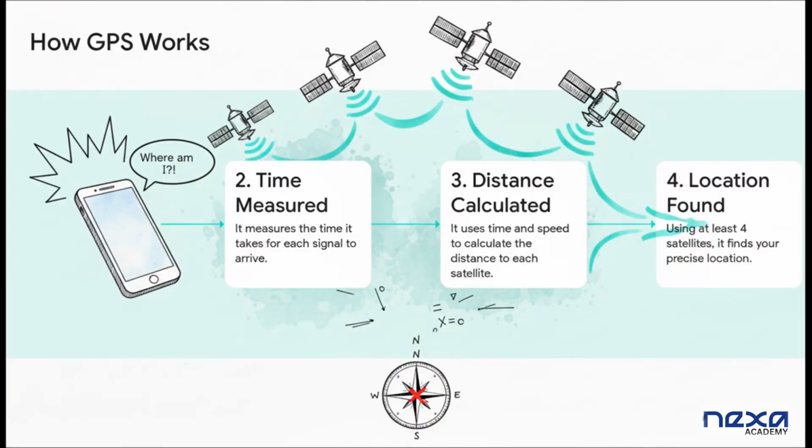Well, it's kind of like your phone is playing a game of catch with those satellites. It sends out a signal, basically shouting, "Where am I?" At least 4 of those satellites hear it and send a signal back, which includes the exact time it was sent. Your phone measures how long each signal took to arrive. By knowing its exact distance from at least 4 different satellites, your phone can do some super fast math to figure out the one single point on Earth where you could possibly be. And what does it calculate? Your exact latitude and longitude, all in a split second.